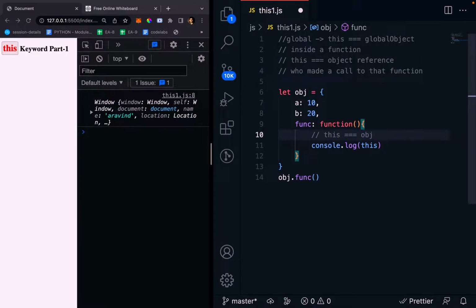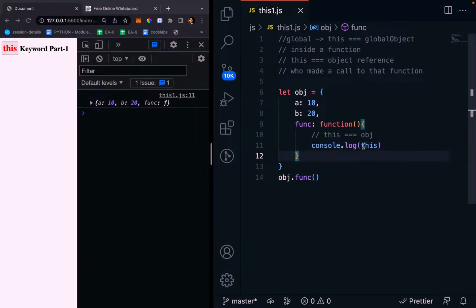The one who made a call to it. So who called this function? Obj here. So this keyword will point to obj. And what does obj contain? Obj is an object literal which has a key a, it has a key b, it has a key func, which holds a function value. So let me save, and you see at line number 11 it will be printing the obj, and this is what the actual obj is. Okay, and let me make it a little more complex.